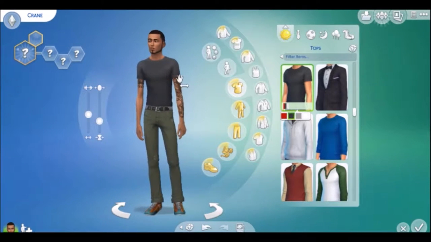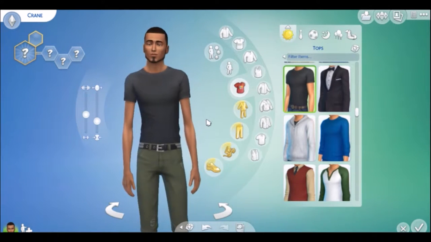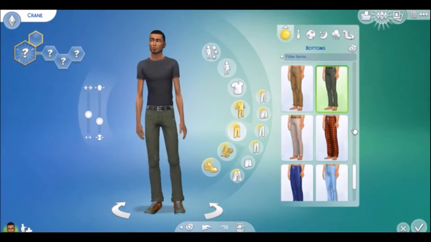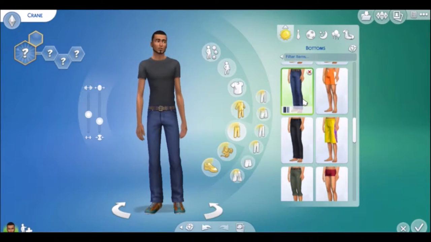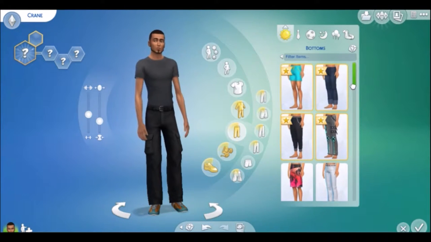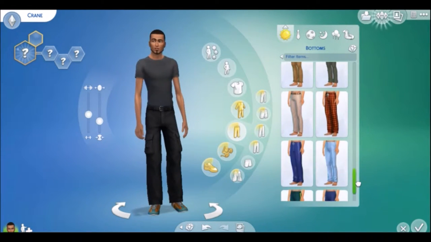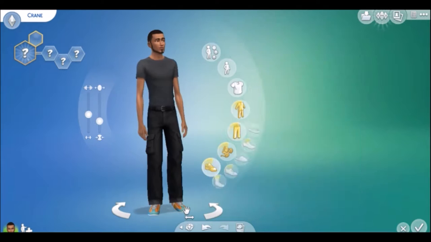I don't want him to have tattoos. So, let's remove that. He's so skinny. But I'm going to show you all how you can fatten your Sims up if you want. Just want to pick out his clothes. Those look like dress pants. Let's see. I believe there are more clothing options for females than males. But I guess I'll just keep them in those.